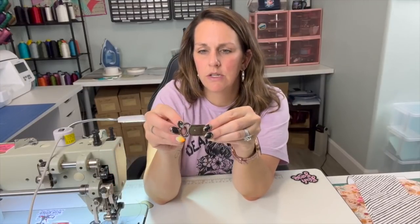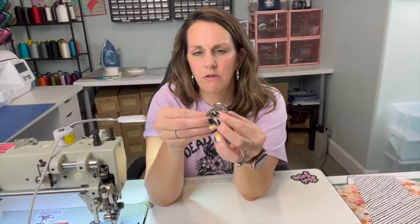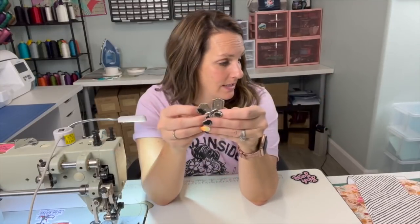And what we're going to do is put our D-ring in there, and it is going to be riveted on the sides of our bag like that. You can edge coat if you would like, and that would look nice too. Or you can follow the fabric connector instructions. But I'm not going to really show this. It's pretty basic. You can do it.